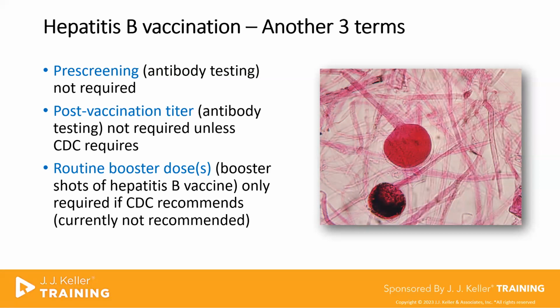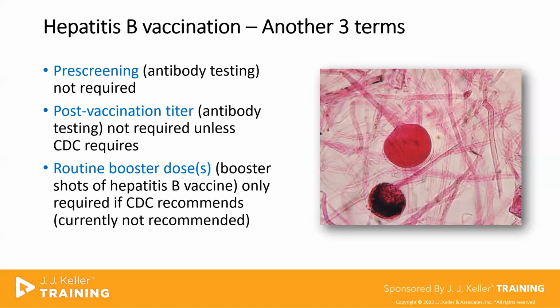For boosters, the regulation says if routine boosters are recommended by the U.S. Public Health Service at a future date, they must be made available. However, right now, the CDC does not recommend them, so OSHA does not require booster shots. The CDC is studying people vaccinated at birth to determine their duration of vaccine-induced immunity.